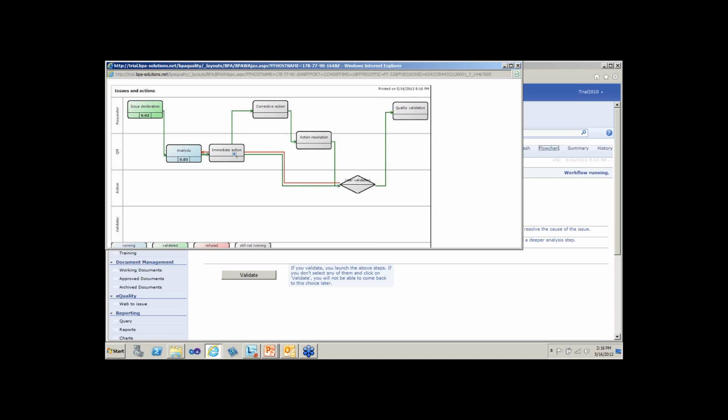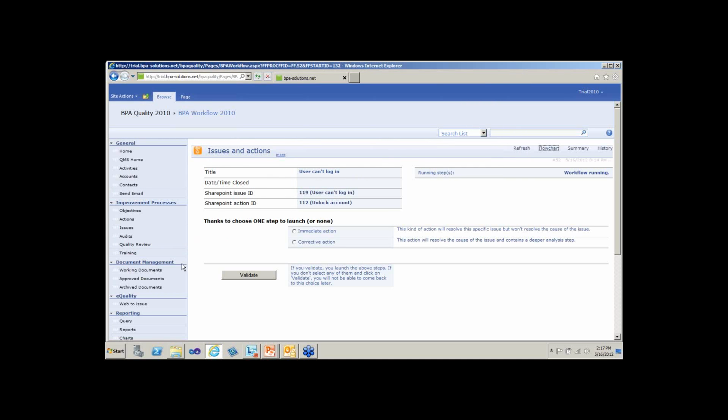But if I marked it as a corrective action, it's going to change the flow. It's going to go up through a resolution stage before it goes to validating with the user. And again, corrective actions are useful for when you want to prevent this in the future. I'm not concerned about that right at this point, so I'm just going to click immediate action and click validate.